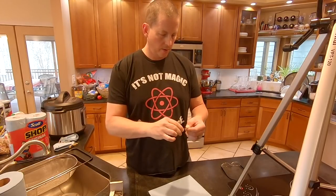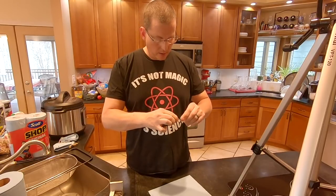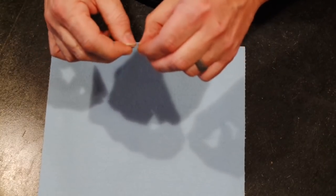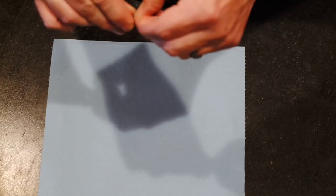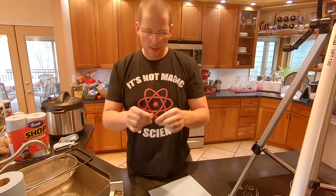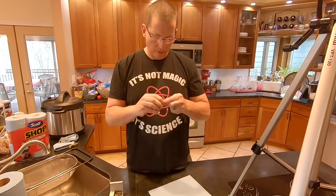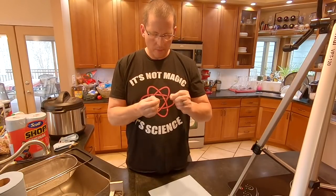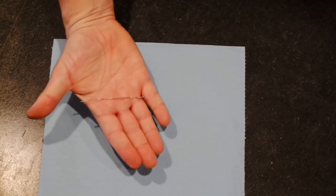You're going to unbend the paper clip — then you realize you need to put on your reading glasses. Just bend it as straight as you can. Then on the last half inch on each end, you're going to bend it around into a little loop. Do the same on the other side. If you can get them going the same direction, great, but it's not necessary. The main purpose is so it doesn't poke through the towel, cause a hole, scratch your face, or make it annoying.